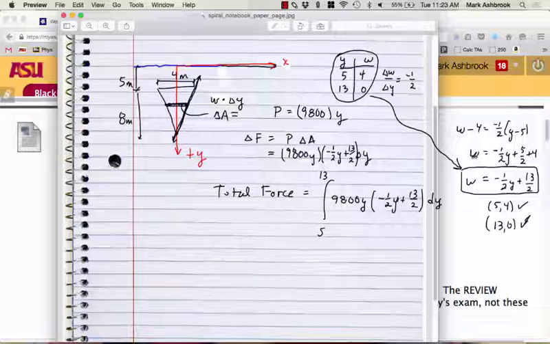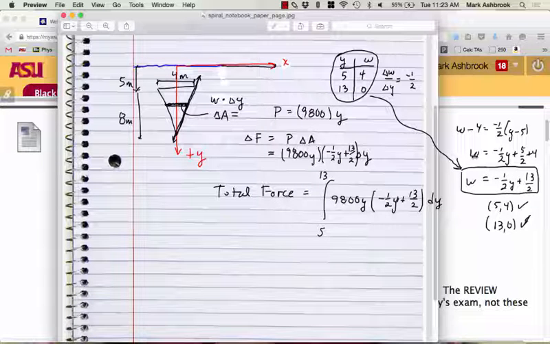And so, Tyler, what is the integration relative to the shape and not the actual x? Relative to how you set up your frame of reference, you're doing dy. And so y is our distance down from the surface of the water. So we want from the first element to the last element.